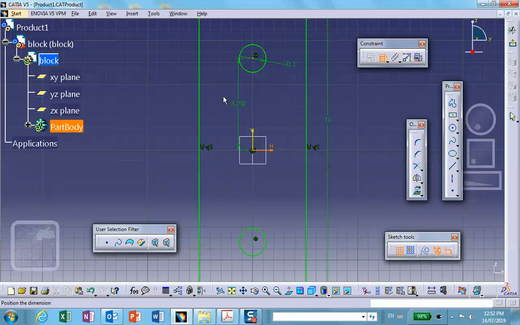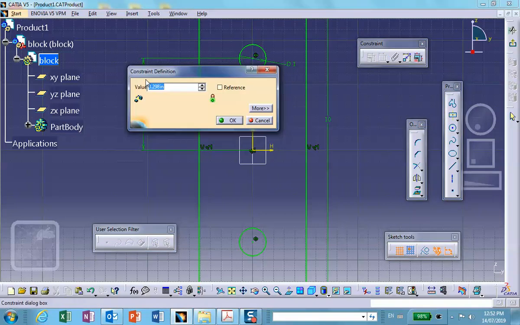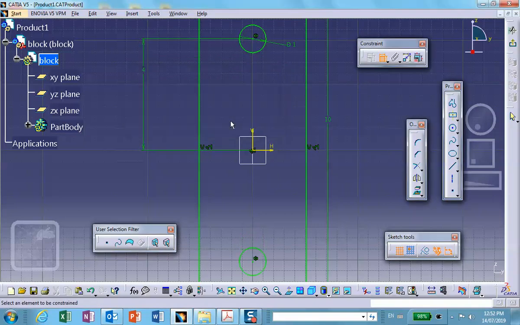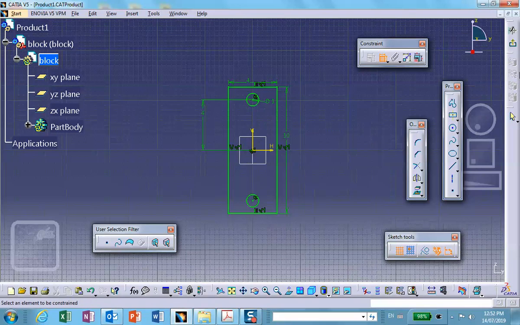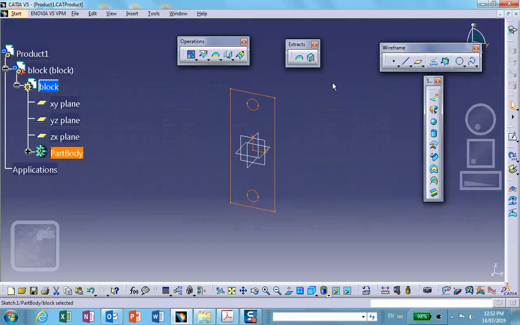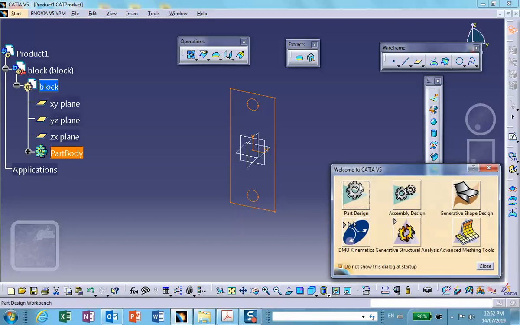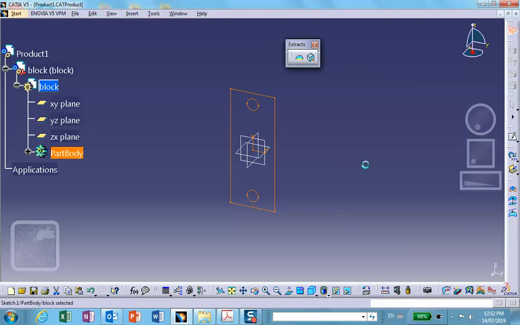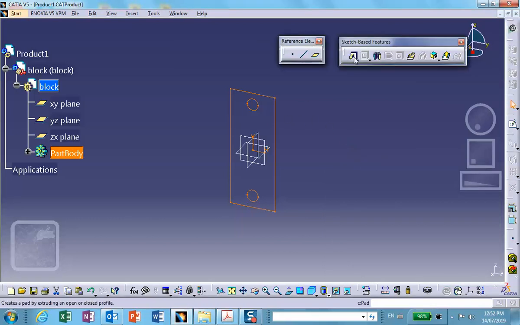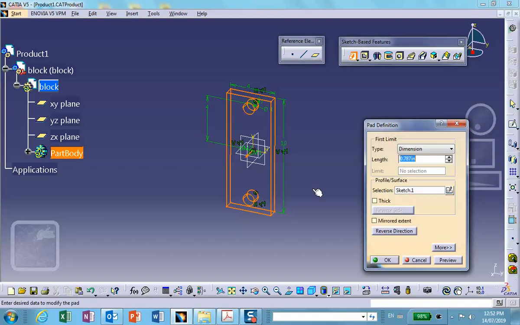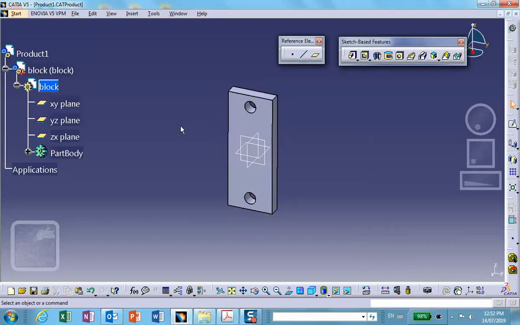So these are the exact same dimensions that I've used in the book. Okay, good. Exit. Now this is surface design, so you've got to go to part design if you're going to create solid objects. Part design, so pad this, mirror extent, and since the total is to be 1 inch, we make it 0.5 in each direction. Good. That takes care of this particular geometry.